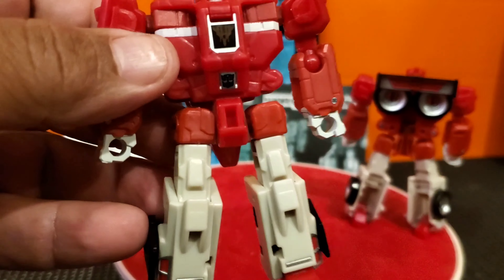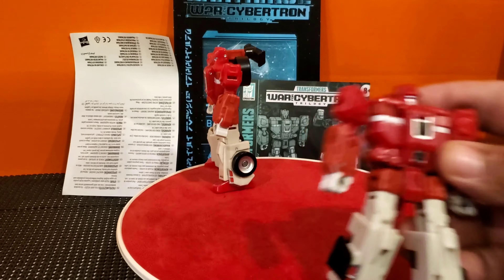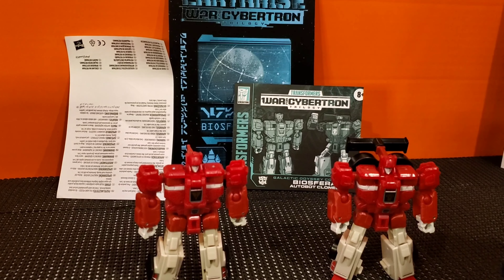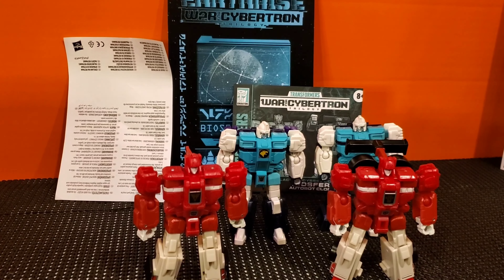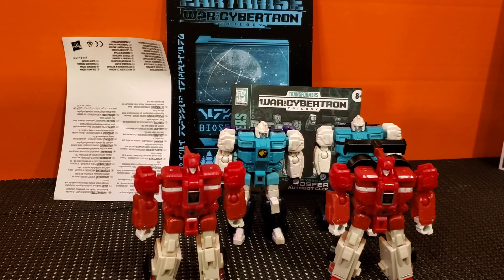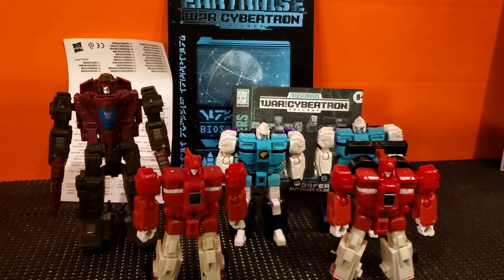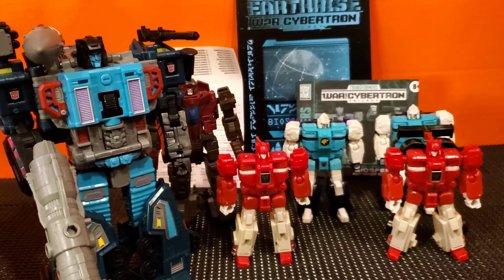The engineerings on these are pretty fun. I would say there's just a little bit more to them since they are vehicles — a little bit more than their counterparts. Let me get you some quick size comparisons. Here they are next to their Decepticons — they size up pretty well, they look good together, and they'll battle great against each other. Here he is next to a deluxe size figure, and here would be a leader size figure. So you can see they're awfully small but they do pack a punch and they'll do fine for displays.